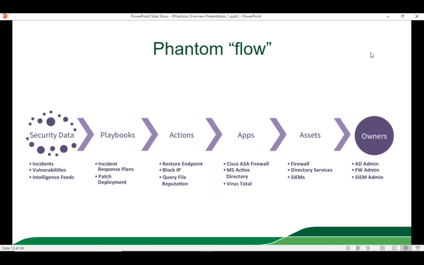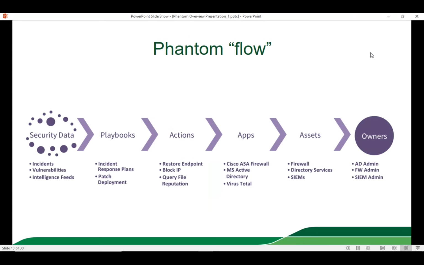Actions would be like restore endpoint, or isolate an endpoint, quarantine an endpoint, and run scripts to investigate or collect forensics data, and format the machine, block IP, query file reputation, etc. And this is done using apps.